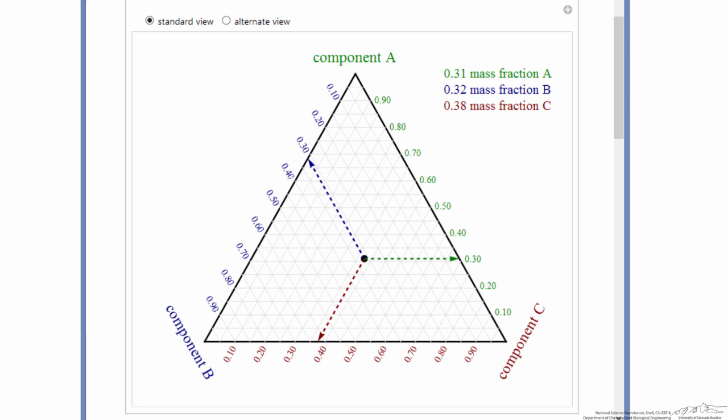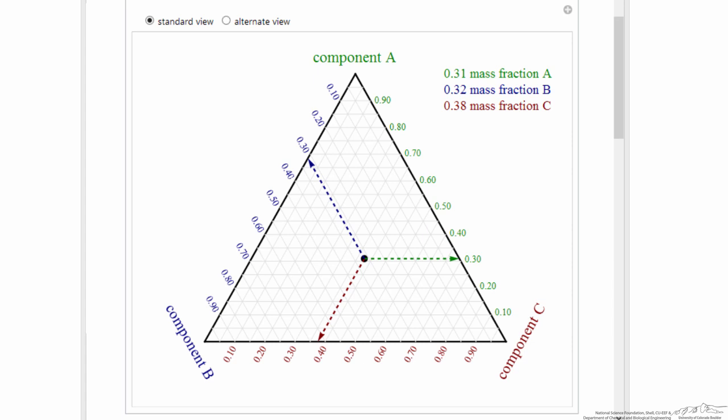You'll see here we have component A, that's green, component B in blue, and component C in the dark red. There's two main ways that we can interpret these diagrams. When you see these, typically the compositions are going to be reported on the axes, such that as you move towards that component, you're going to get to 100% of that component. So one way to think about this is if this apex for component A is 100% component A, if we're at that point, then we draw a line down, and at the other end, the line between B and C, we have 0%. So any lines perpendicular to the line I've just drawn are going to be our reading lines for component A.